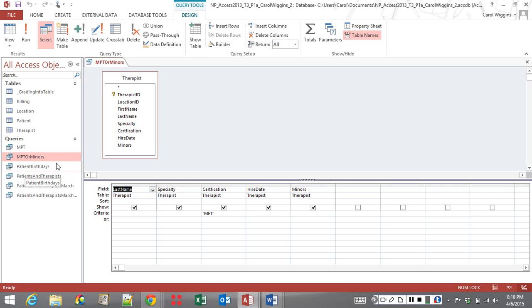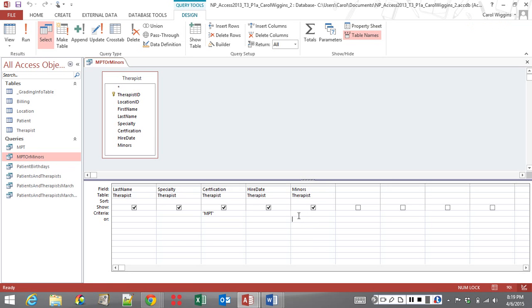So we need to come down here to OR. And because this minors field is a yes/no field, we need to specify whether or not we want those that are yes or those that are no, and we want those that are yes because we want the therapists that accept minors.